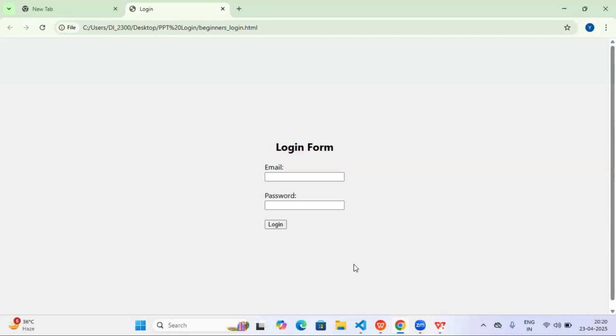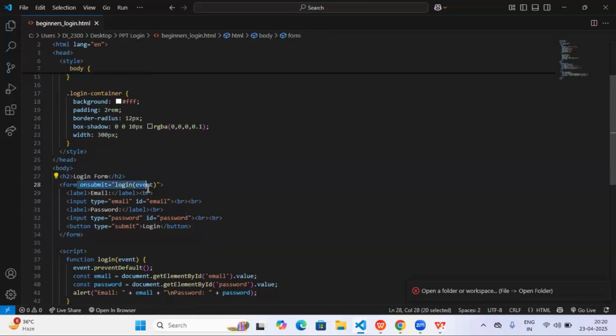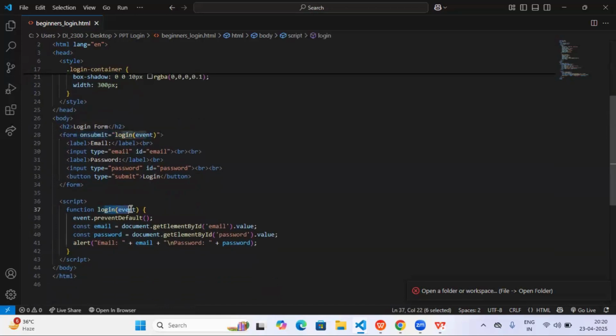Here you can see he has applied some CSS styling, but the visualization of the UI, how he should showcase the email, password, the login form title, and the button, is lacking. When you click on login, there are the JavaScript validations. If you check this, he wrote the JavaScript validations based on the onsubmit login event, so he can check the email and password and create an alert box.